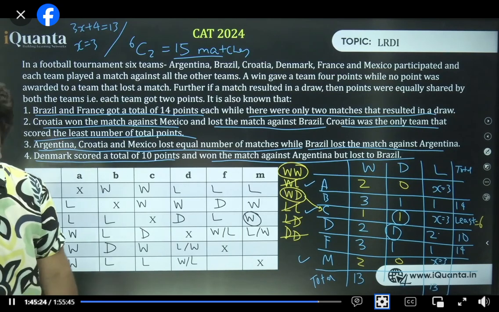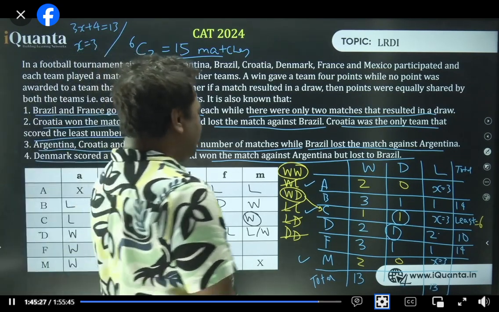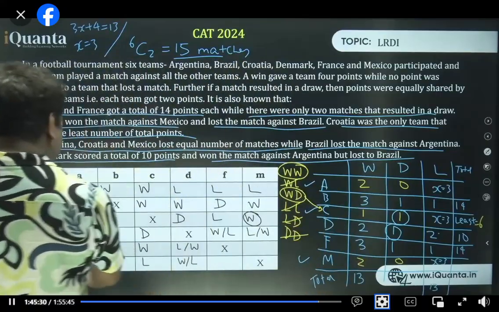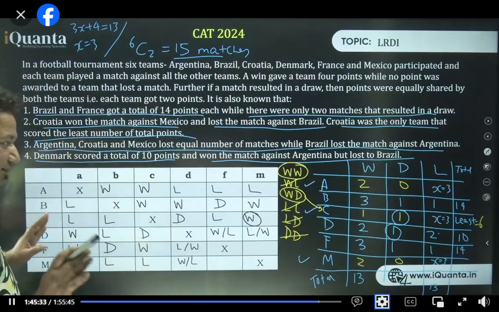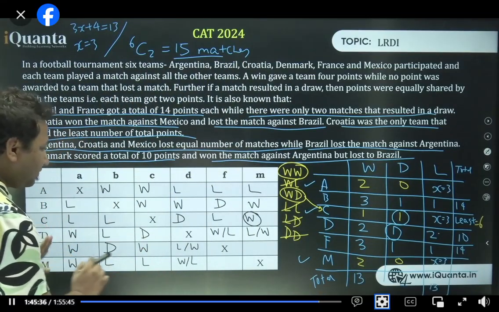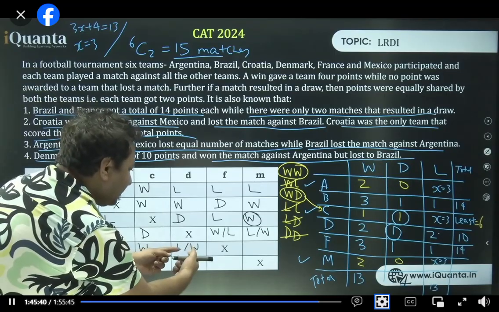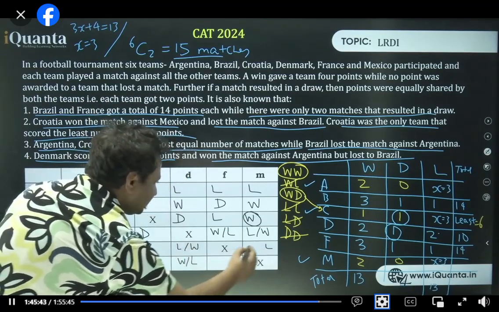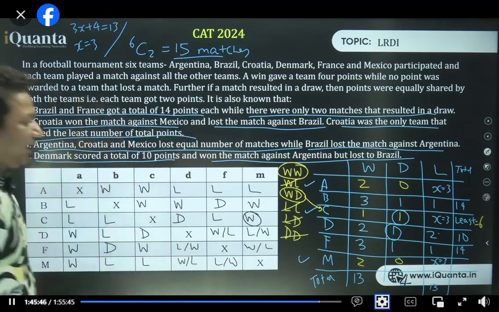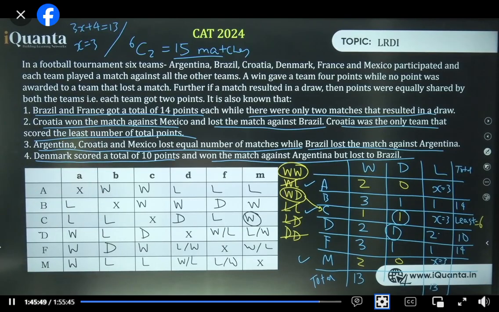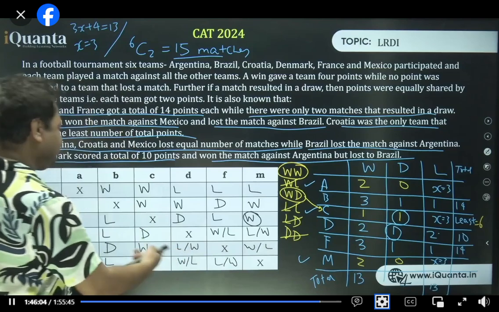Okay, now only 2 blanks are left, this and this. Come to France. France has won 3 matches. 1, 2, we're not sure. It has won 3 matches and lost 1. Now, 2 wins are confirmed. 1 win can be here or cannot be here. So if this is win, this will be loss. If this is loss, this will win. I hope everything's clear to you guys. Cool. Jafar, why WL? In case of France, it's WL because France has to win 3 matches, right?